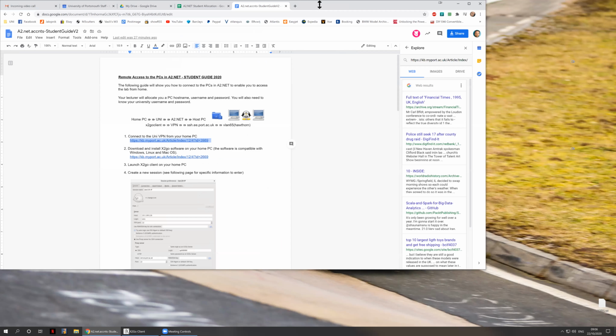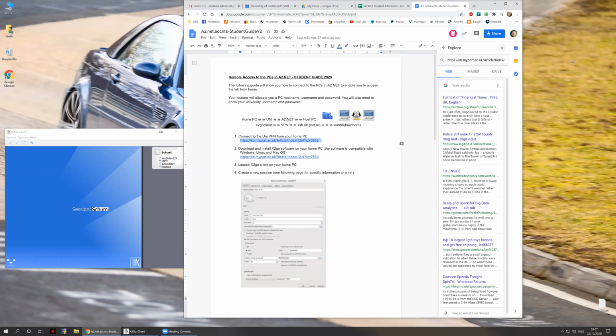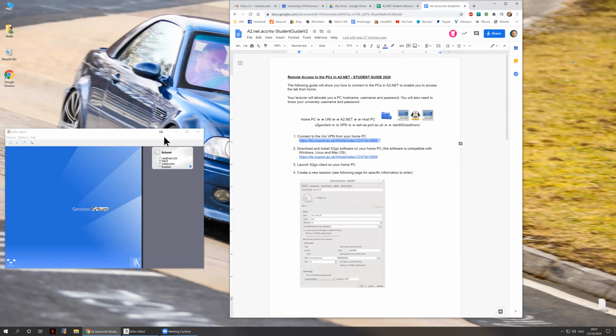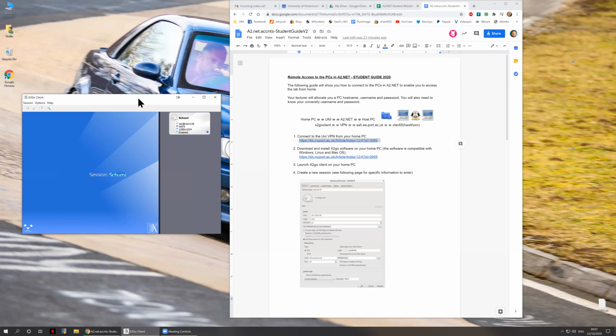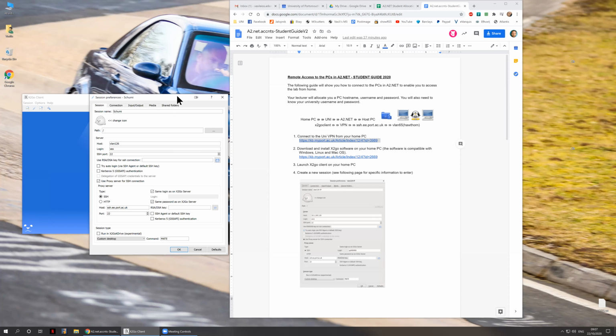So what does this connection guide tell us? I will explain the process to you. You are connecting into the university, through our gateway, which is the SSH gateway, and then you're jumping at the same time to one of the computers in A2.NET. So how are we doing this? You create a new session. You give the session a name. I named it Shumi because I was trying to connect to my computer in the lab, but there's something missing from it, so I'm connecting to another one instead.